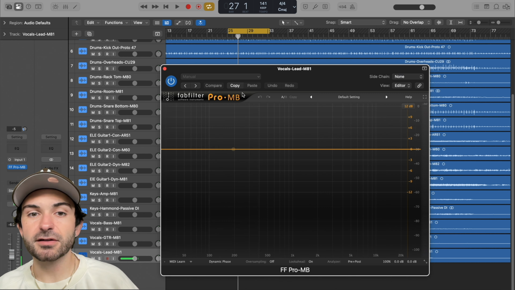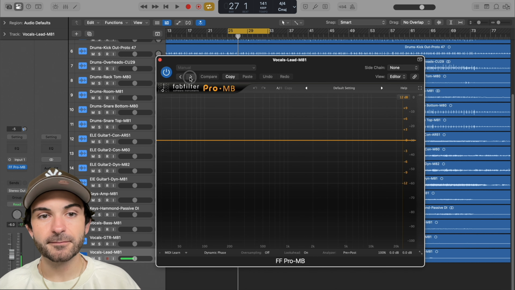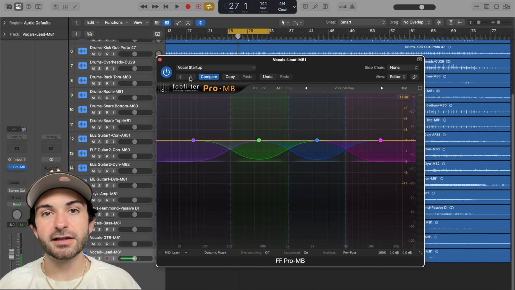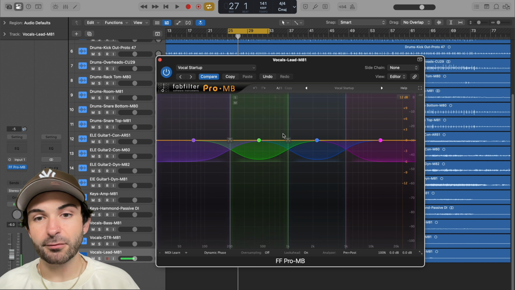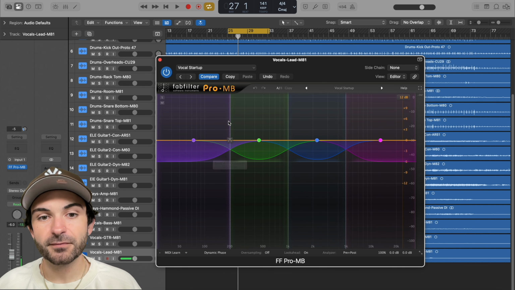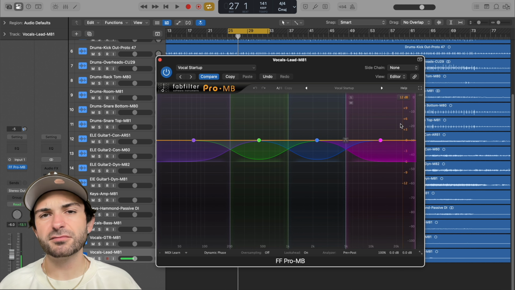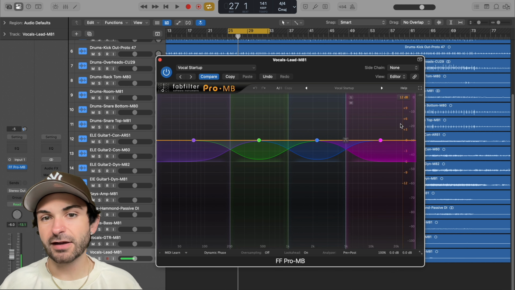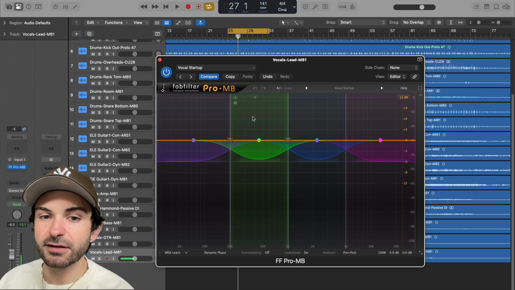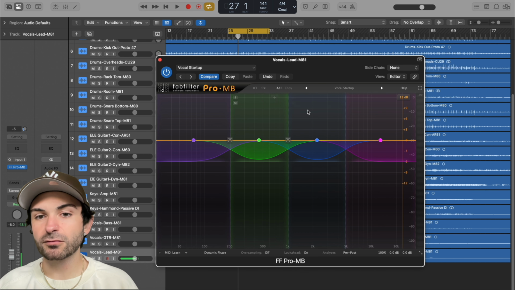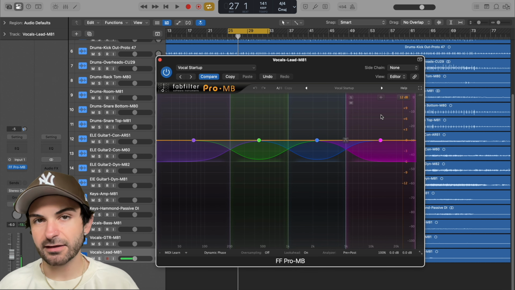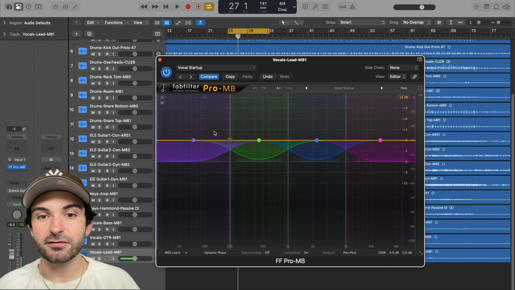Let's say I go to use the Multiband Compressor. One button click, just like in the last example. We're back, I got one called Vocal Startup. And what I got here is 4 bands. One goes up to 200, 1K, 5K. These are generally the areas that I'm compressing separately: everything below 200, basically just the lows, the low mids, the upper mids, and the highs. That's kind of what I did, so then I can compress them individually.